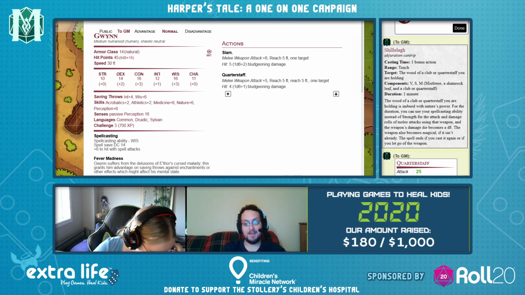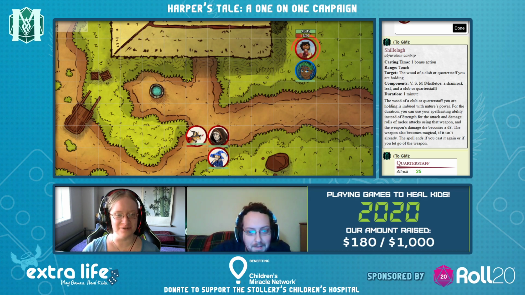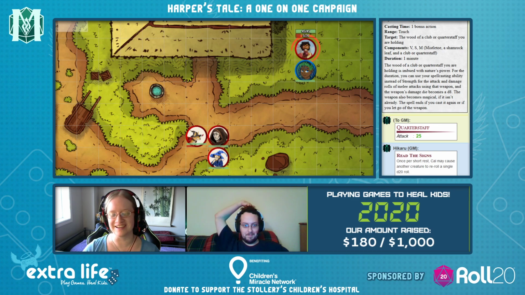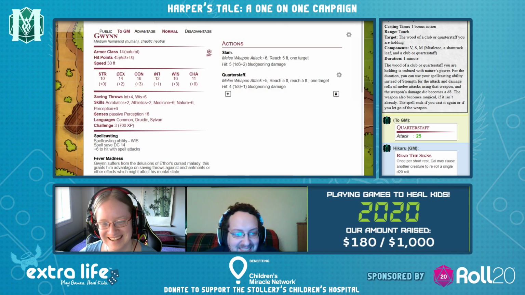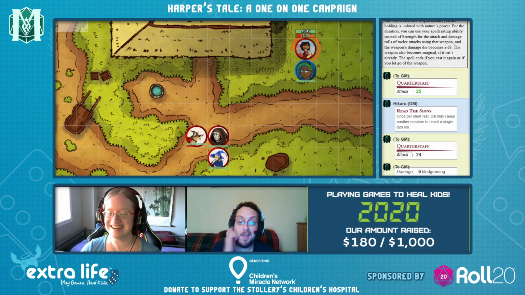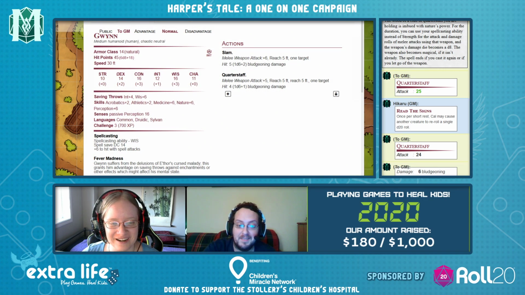Okay. Did he nat 1? No, I nat 20'd. Hold up. I know what's happening. What? Cal is gonna use his divination thing. Finally! And be useful for once. And make him re-roll that. Oh my god. What? So instead of a 20, I rolled a 19. At least it's not a crit. Oh my god. I'd rather not the crit.